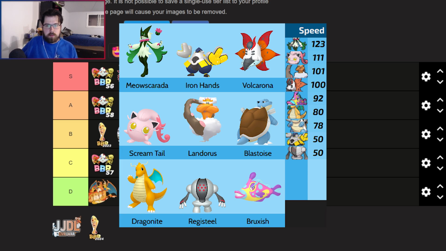Meowscarada covers so many different roles. Being one of the fastest Pokemon in the metagame, I really stress in my building and in my prep that having the fastest Pokemon in the matchup is really crucial to simplifying your building. It really helps you hone in on what the possibilities can be, especially for Choice Scarfers. Iron Hands, as a catch-all in a format like this that's a little bit less powerful, just simplifies prep so much. I love Volcarona.